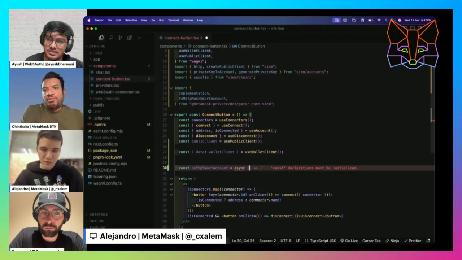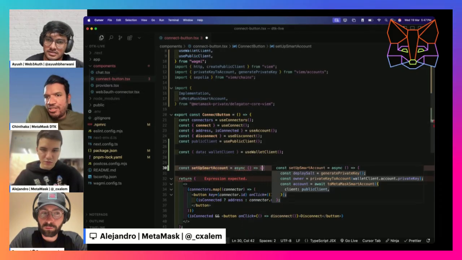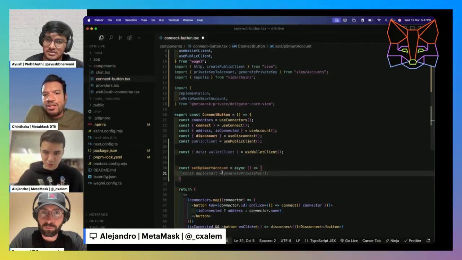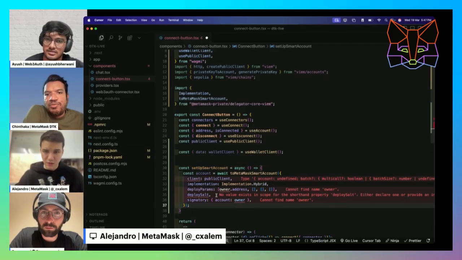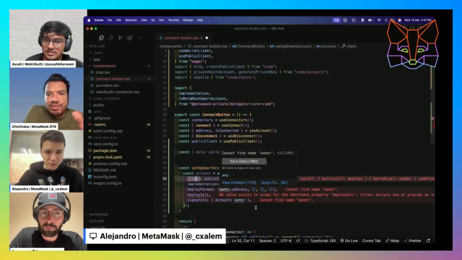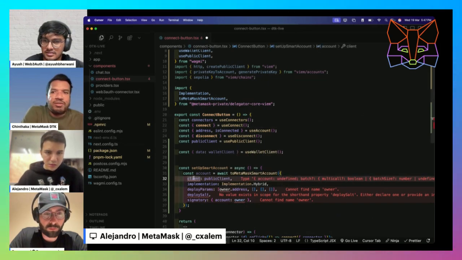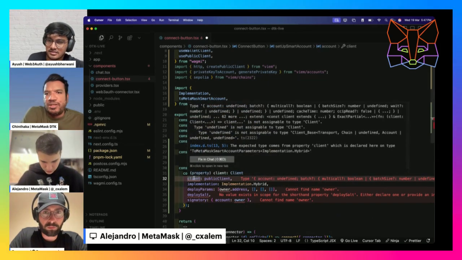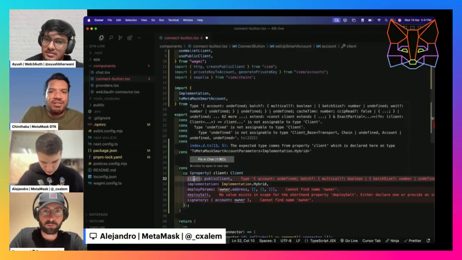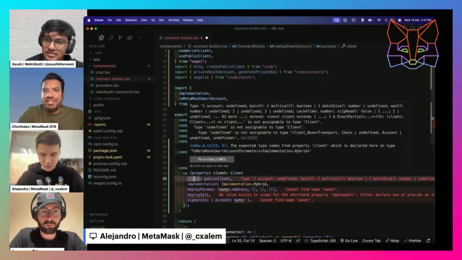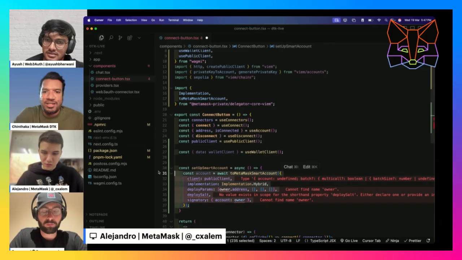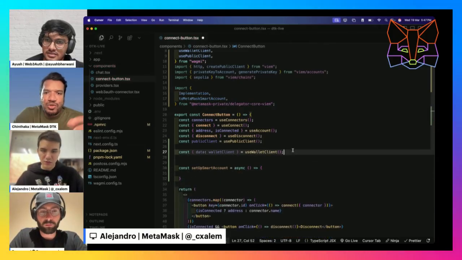We call it the CREATE2 method, so that we can have a deterministic address for the smart contract wallet. To determine the smart contract address, you take a few parameters, for example the init code of the contract and other stuff, and mix them together to build the final smart contract address.